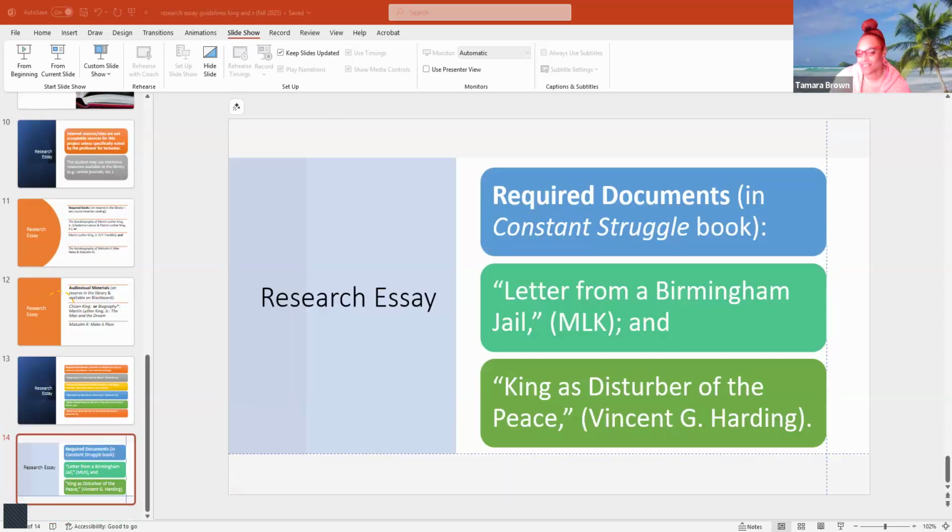Okay. And this is the last slide. Okay. So more of the required documents. Like I said, all of these you either have access to on Blackboard and or in the library. Okay. So as I mentioned, I take questions on this. I will start asking, does anybody have any questions in class from now until it's due?